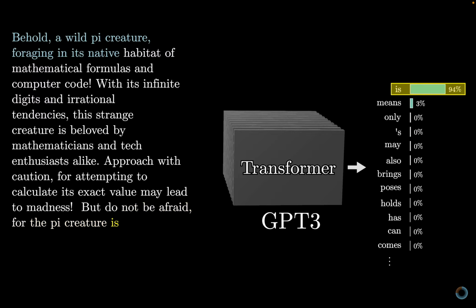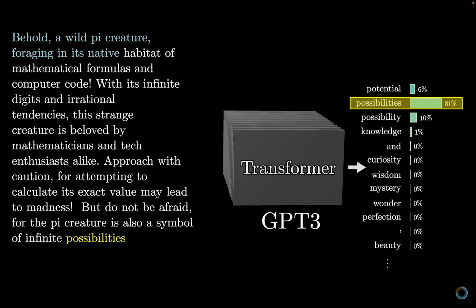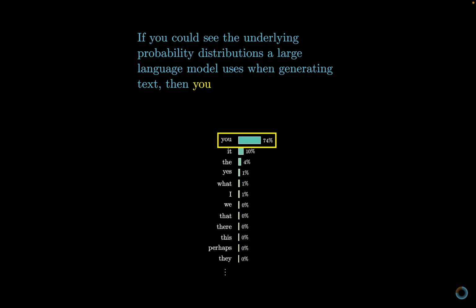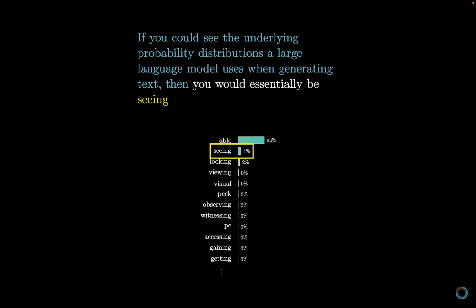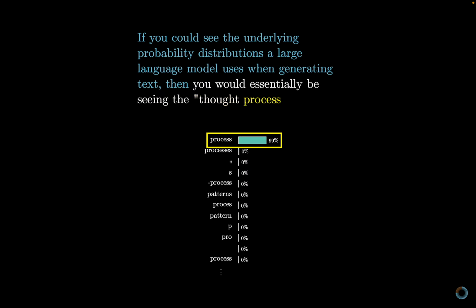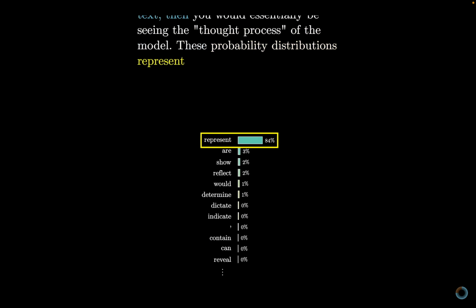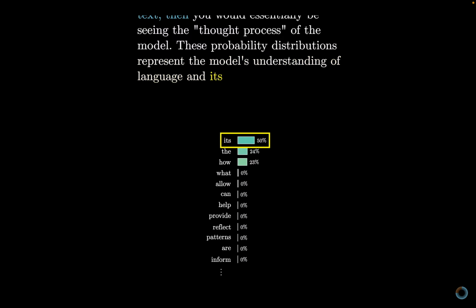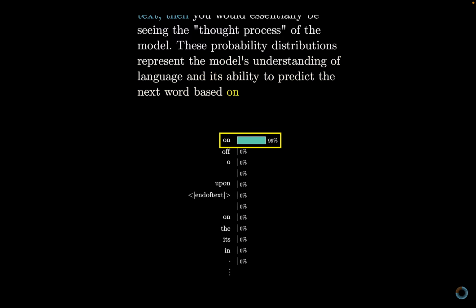This process here of repeated prediction and sampling is essentially what's happening when you interact with ChatGPT or any of these other large language models and you see them producing one word at a time. In fact, one feature that I would very much enjoy is the ability to see the underlying distribution for each new word that it chooses.